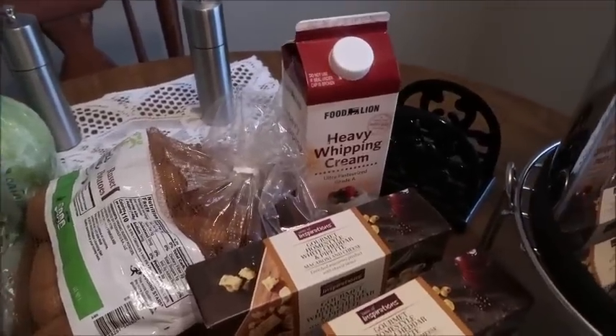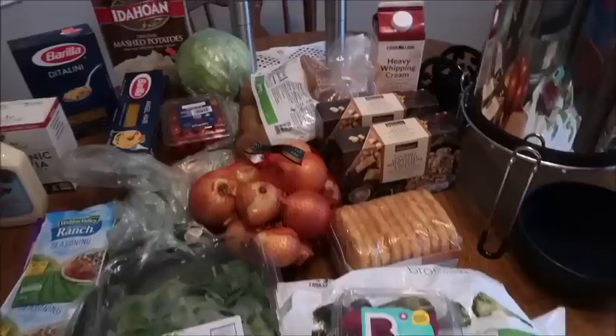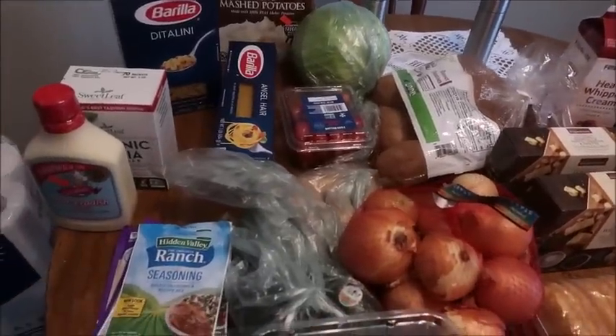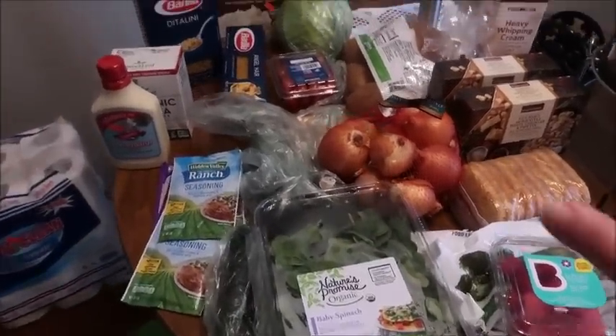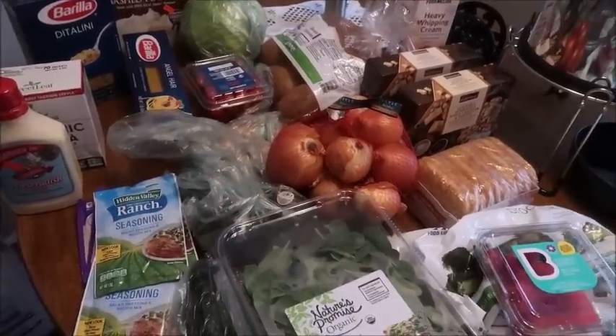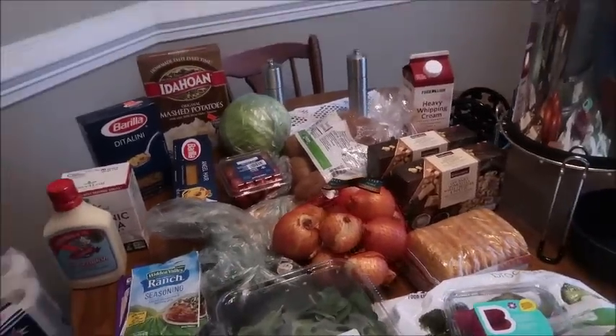That is what I got — right there. And this should tell you: if I am spending $70 on just this, prices are out of control. Well, like I said it would have been $55 for the food items, but still, that's a lot of money for just two people. So that's my haul, and as you can see it's just side items and stuff, because my freezers are literally full of meat.